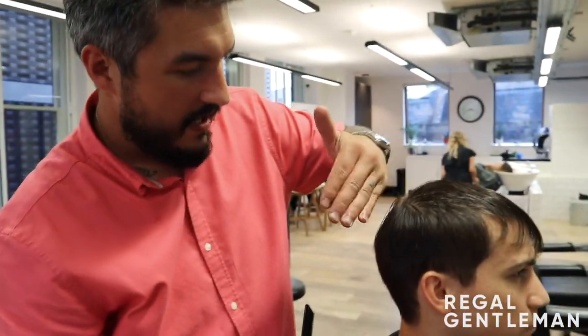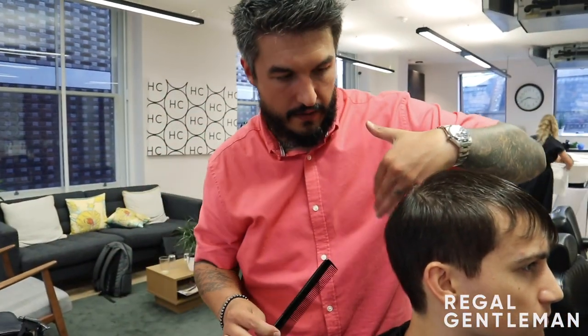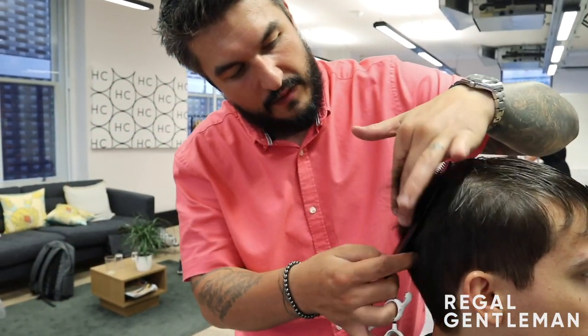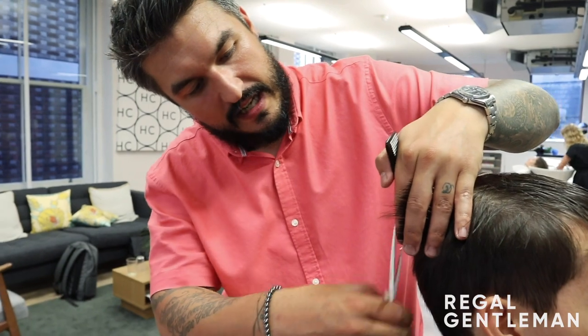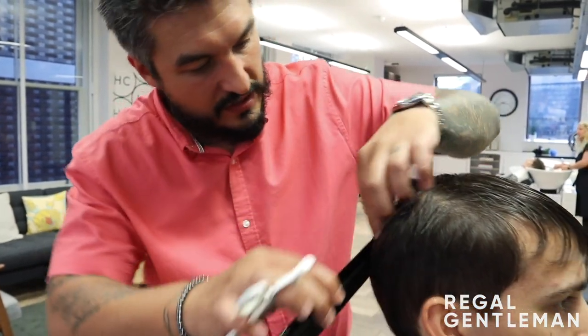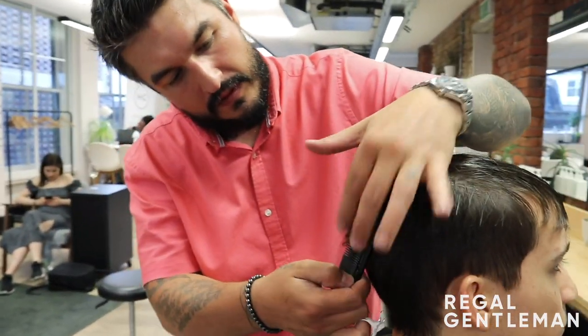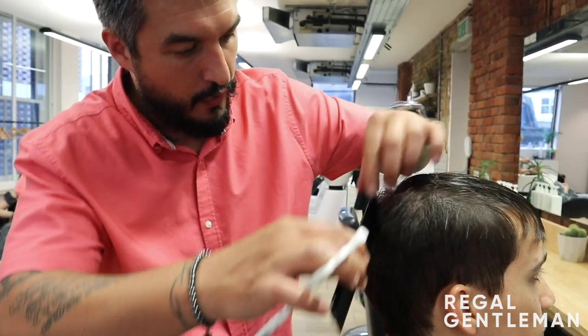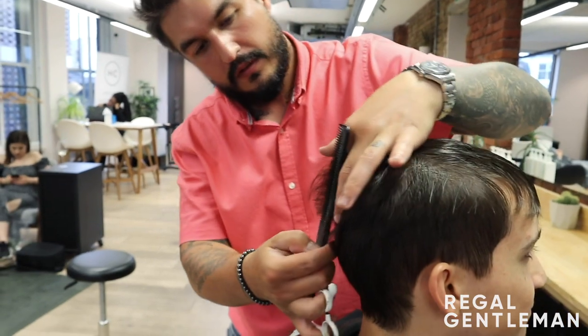So I'm going to work the crown through. I'm just going to start from my guide here and just cut it all the way around. Especially with finer hair, I wet it down for the majority of the sections on the top. And as you get to the sides and blending, try and let it dry naturally so you can see exactly how it's going to sit. A little bit hard to pick up, but it's going to be more true to how it's going to fall when, you know, Christian wakes up in the morning, for example.